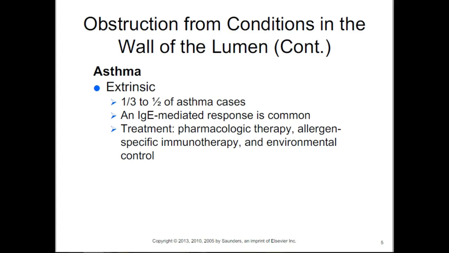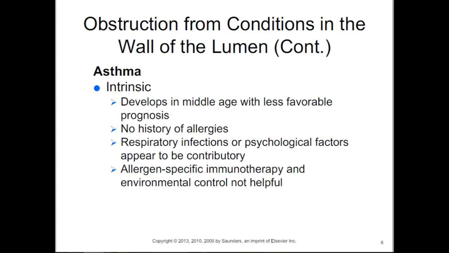Now, of course, there's always the ability for you to control the environment around you. So the environment, if it's dust, grass, or whatever the case may be that is environmental, then eliminating that would also help cure an allergy-induced asthma case, right? So intrinsic asthma usually develops in adults around middle age, and it's a much less favorable diagnosis, right? Usually has nothing to do with allergy.